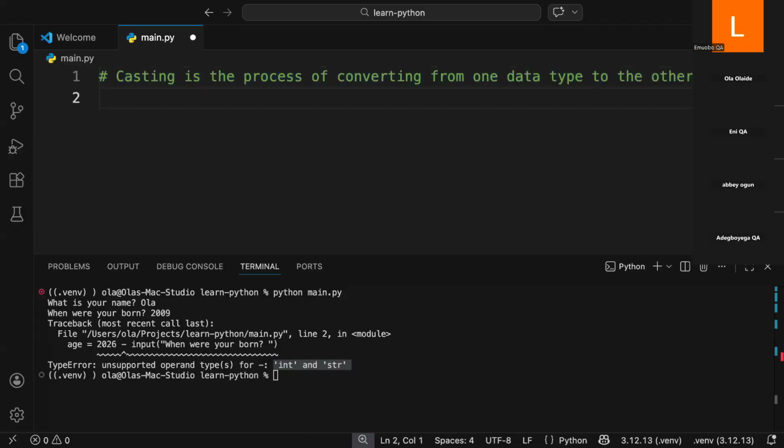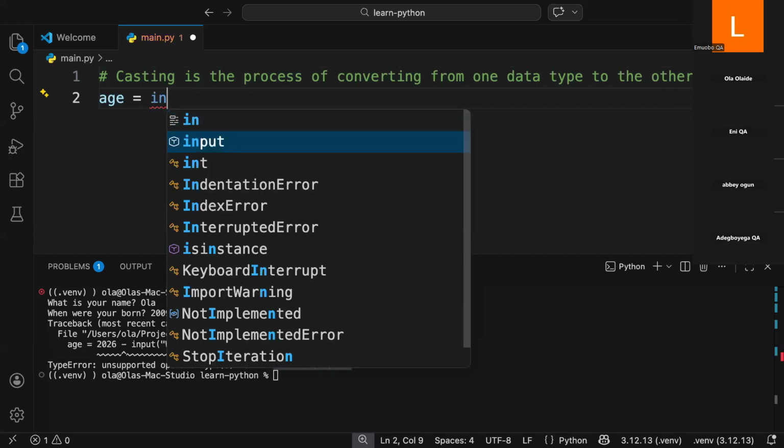Now, to cast is very, very simple. So back to the inputs, and my birthday date anyway. So age equals input.